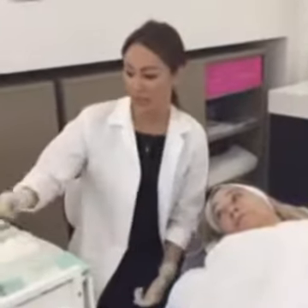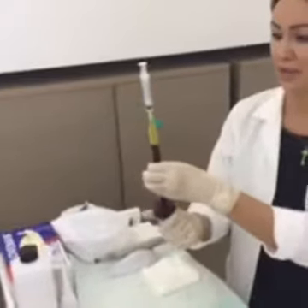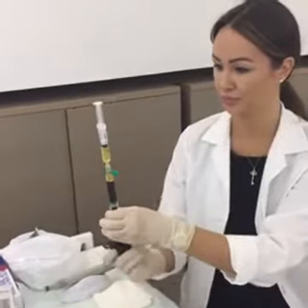So we've already taken the blood from Nellie. We've spun it in a centrifuge which actually separates the red blood cells from the PRP. So this is the plasma. This has got all of the growth factors and that's what we're going to use to re-stimulate some of Nellie's aging skin. So I'm going to prepare this now. If you've got any questions for us, please ping them over to us.